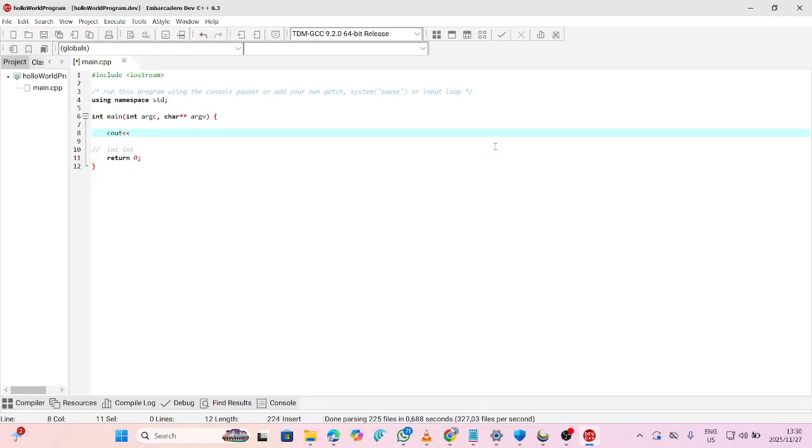Let me show you the amount of memory an integer can get. This is an integer, an int, data type.